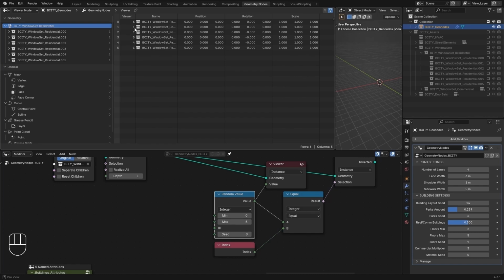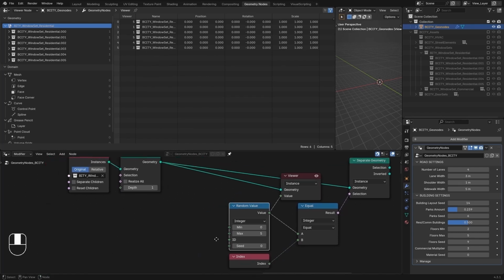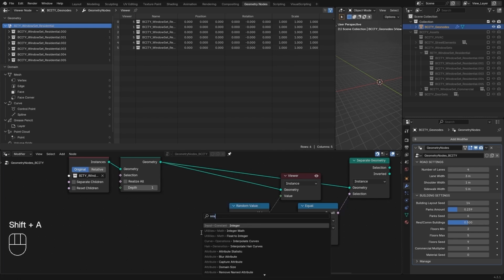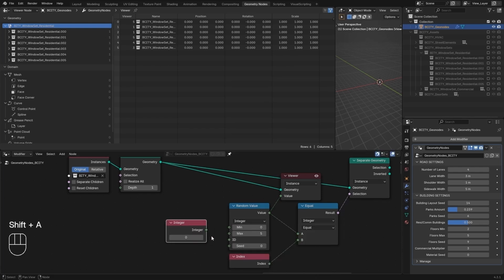To do that, we will provide a single value into the ID input of the random value node. Let us use an integer input and connect it to the ID. Now, as we check the viewer, we will see that all instances are receiving the same number.